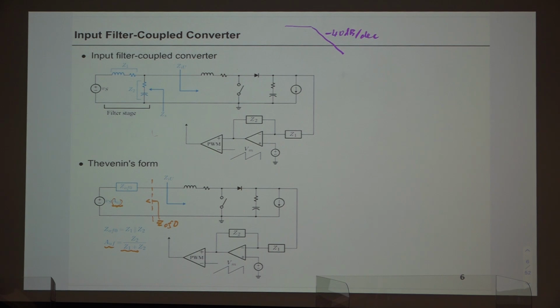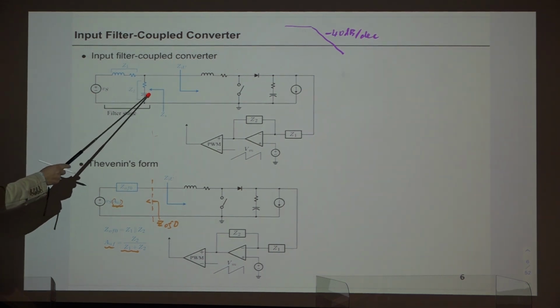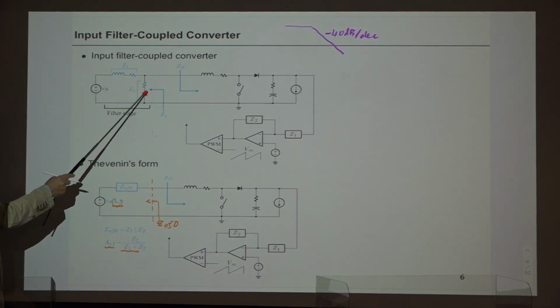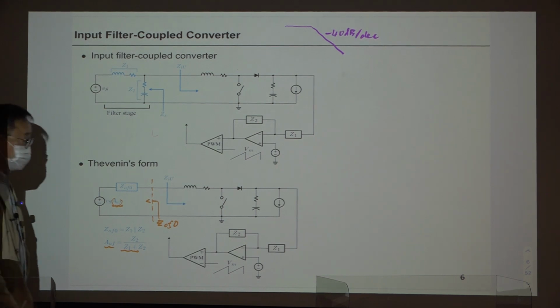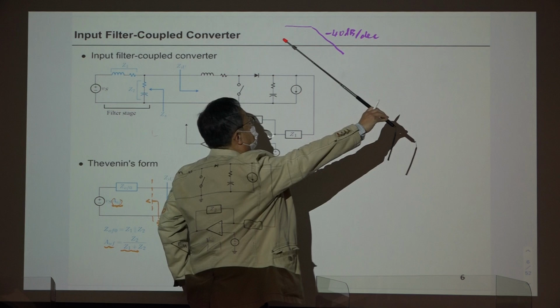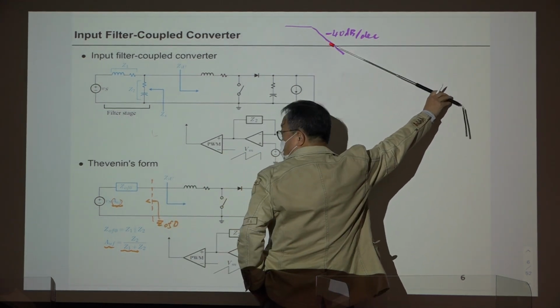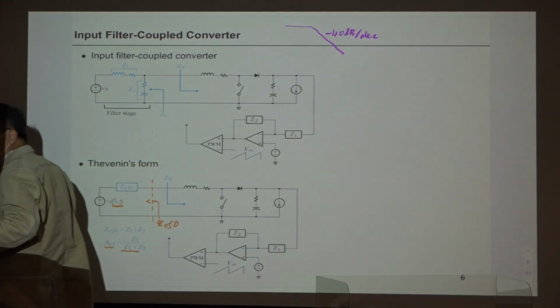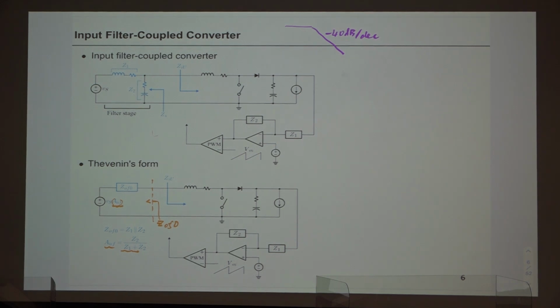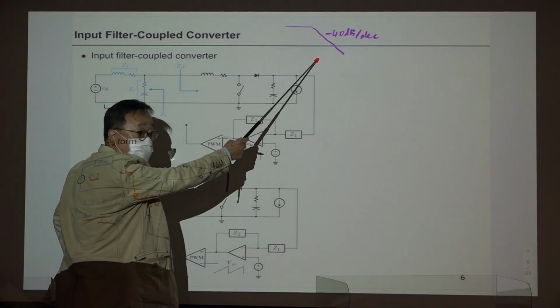By putting something here, you create a zero. If you have a zero at this frequency, this zero is called the ESR zero. With the ESR zero, this high frequency slope becomes minus 20 dB per decade, which is very, very bad news, right? So you need a very large reactive component. To avoid this situation, basically we are using two reactive components. Then you should have this minus 40 dB per decade slope at high frequency.